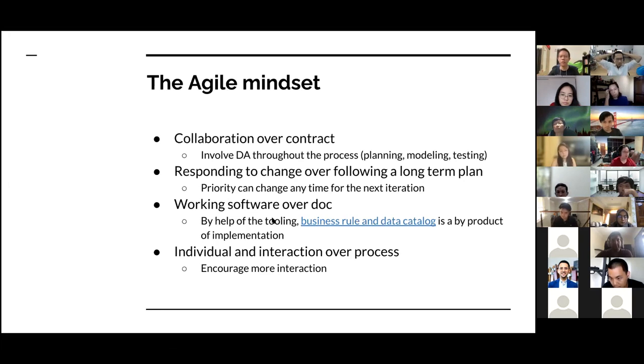I can circulate the presentation later, and you can just click the link. It goes to another Medium blog for Traveloka regarding Neo DDL. So we have a DDL that has some kind of data validation rule there, and also a description of the data. And of course, it encourages more interaction.